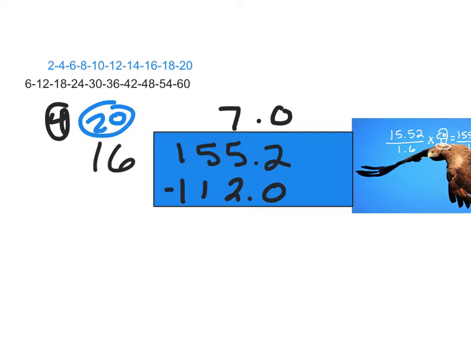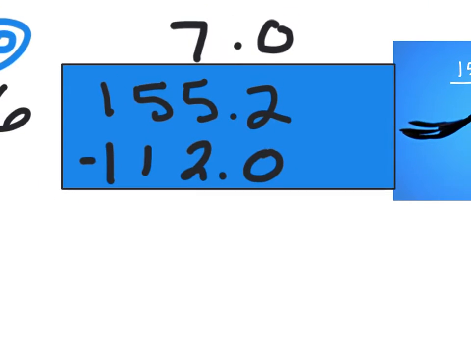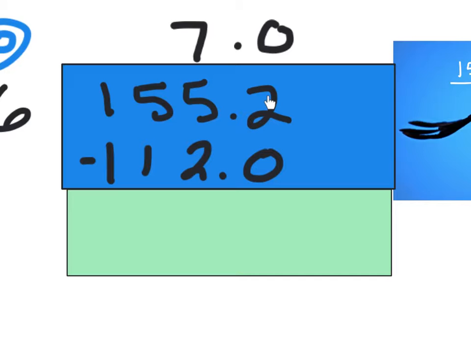So I'm going to drop my 11, and then I'm ready to subtract. Before I do, I always like to look for trouble coming. I got no trouble here, none here, none here, and none here. So I am good to go. I'm going to add my next area box right here, and then just do my subtraction.